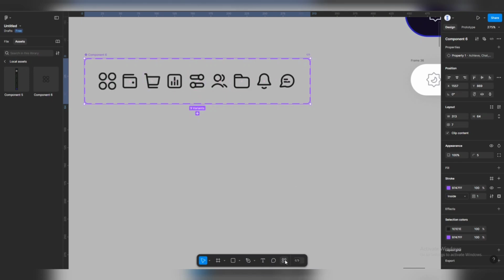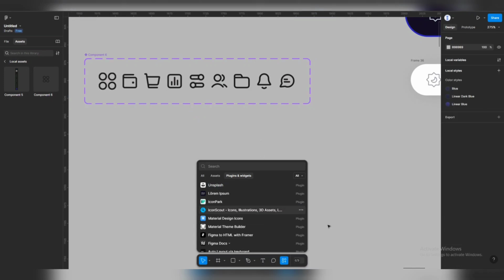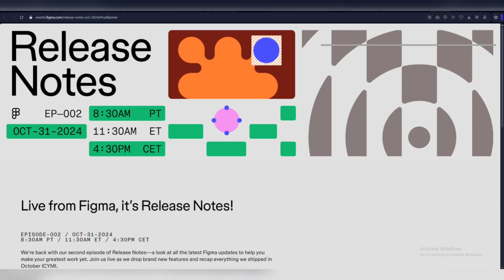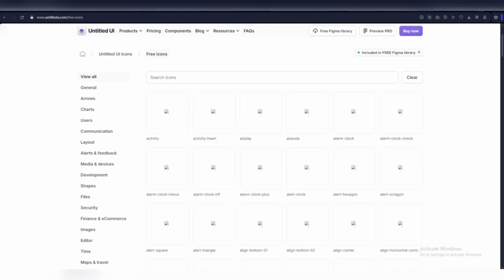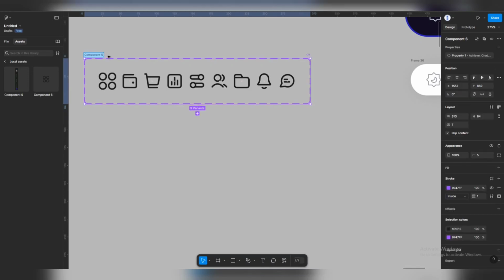You can get your icons from the plugin, then icon pack, icon slots, Material Icons, or maybe you can just go to Untitled UI. You can get your icons from anywhere. After that, just paste it on your Figma, then select all. After you have renamed the icons, select all, go to components, create multiple components, then add everything as a variant. So here I'm having this, so I can just change this to my icon.